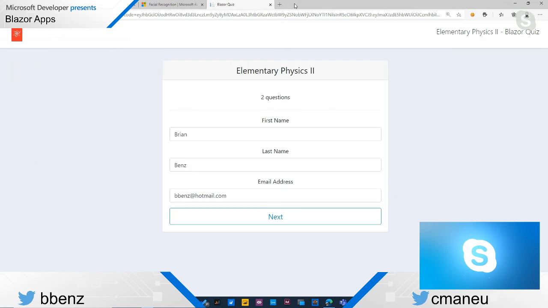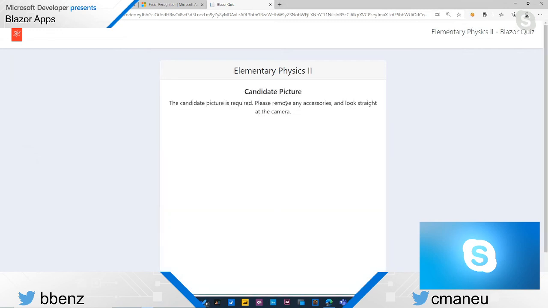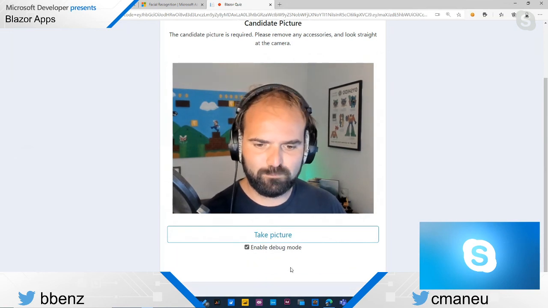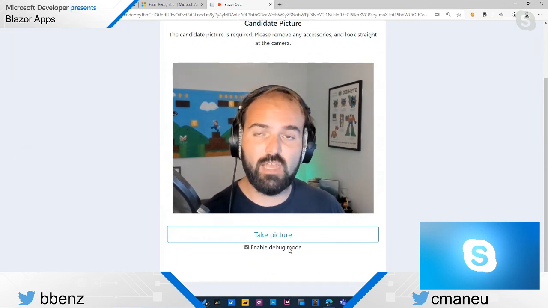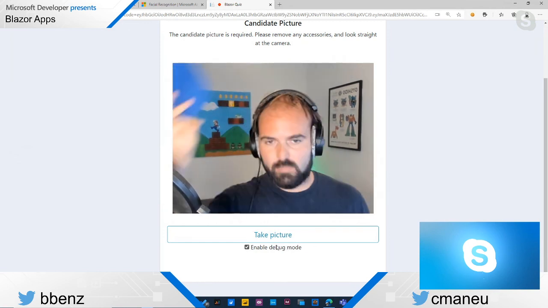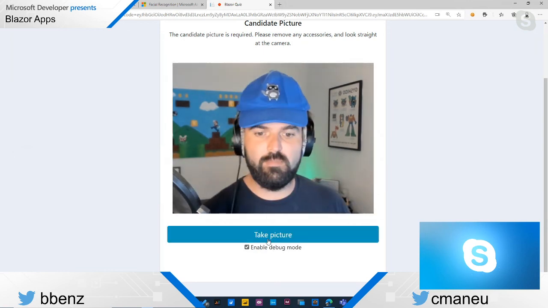But if you want to detect, I don't know, a range from another tool, maybe you want to learn more about how to execute your own model. So one of the things I wanted to show you is this debug mode. You will see the actual answer from the Face API service. So let's put my Cloud Advocate cap on, take picture.